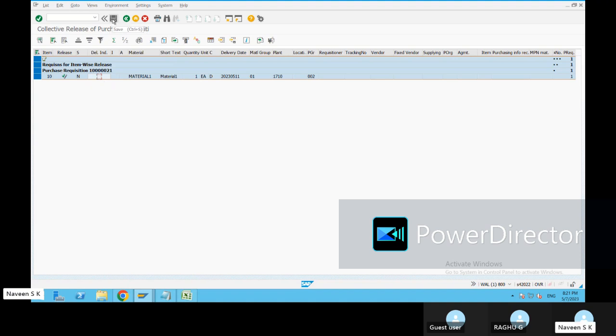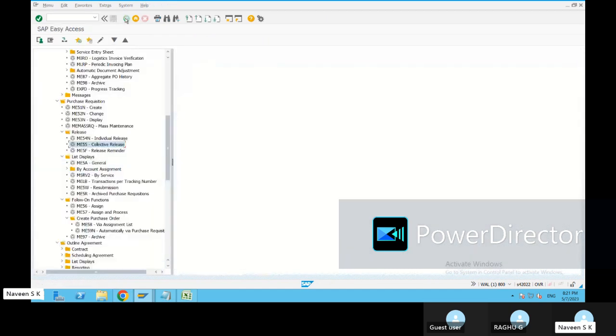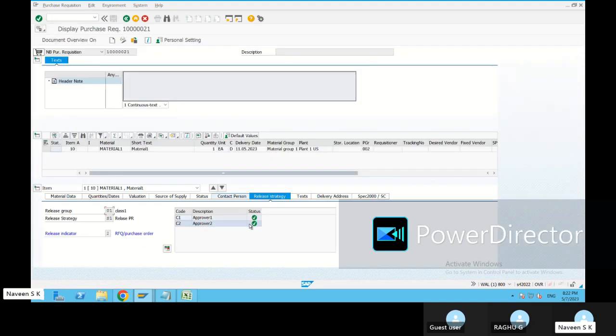I don't see any other flags. If there was a flag, it would be available. The flag is not there, okay, just because the save button is already activated. Just save it, and it should do the release. Let us go and check, because in the previous one I released only one in ME53, so now both should have been green. Yeah, see here, row 2 is also released.